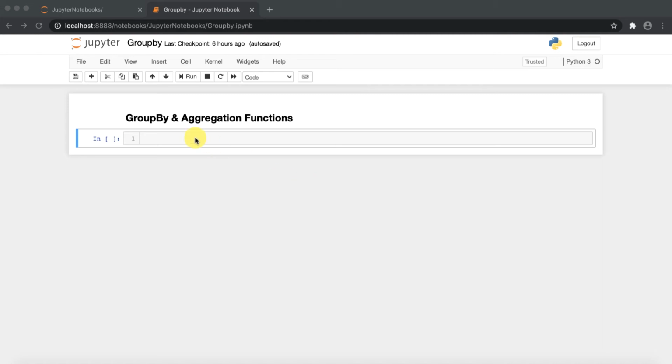Group by is used basically to group the data based on categories, and after that, we can apply aggregation functions on that to get some statistics.